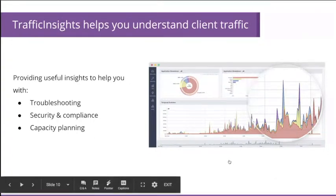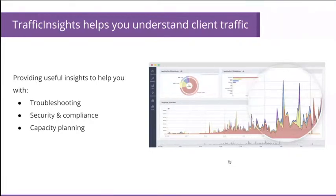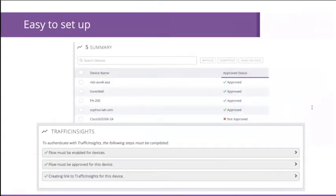So, getting more into what Traffic Insights is, less from a use case perspective, and more what it actually is. It's a NetFlow solution, as I mentioned before. Unlike a lot of traditional NetFlow solutions, it is incredibly easy to set up. There is the effort of going on to the device itself and saying, please send my NetFlow traffic to this address. But once outside of that, there's no additional on-premise infrastructure in terms of a high-end server that is collecting, storing, and building reports of this data. There's no additional software you need to install whatsoever.